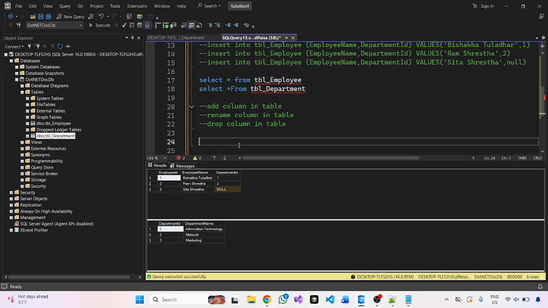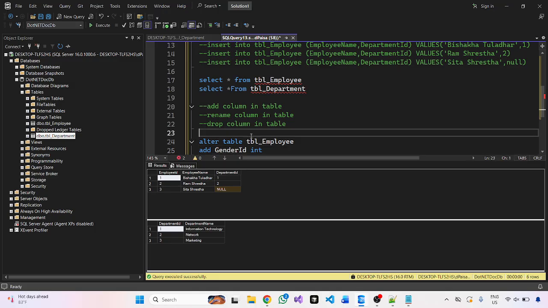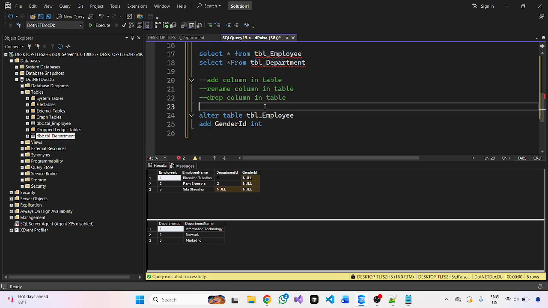Then you just write ALTER TABLE tblEmployee ADD GenderID int. Then just run it. Then you can see that the GenderID column has been added.